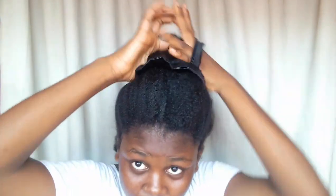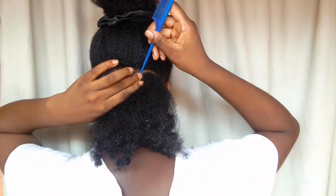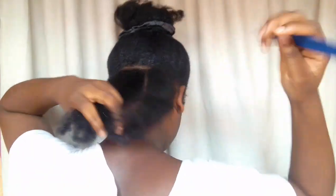Forgive me for my slack scrunchie, it does the job, so it's fine. So after the whole struggle of getting one straight line, we finally reached the point where we part our hair into the boxes for the braids, and that is exactly what I'm doing.